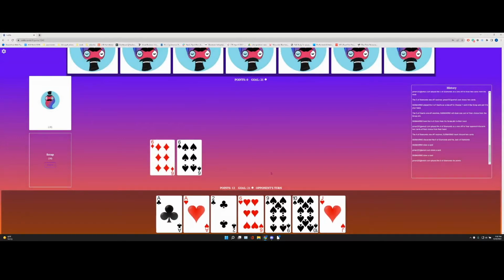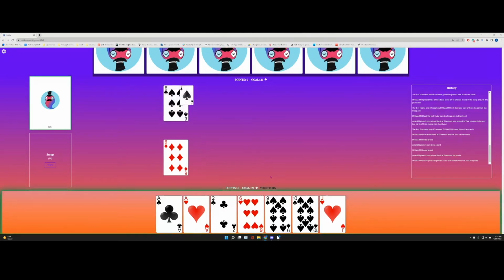Okay, G-Man going low to high. Got 12 points, that's check. And it's no bluff, he could win next turn. Submarino needs to respond. Submarino jacks the 6 of spades. 6 points each. Will G-Man continue to press an offense here?